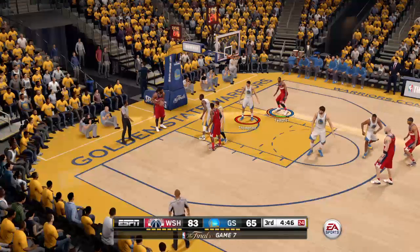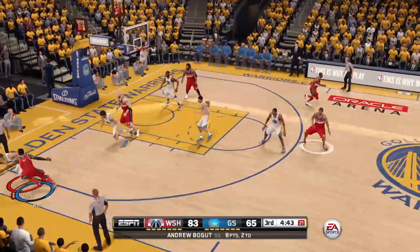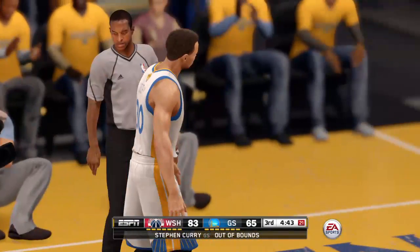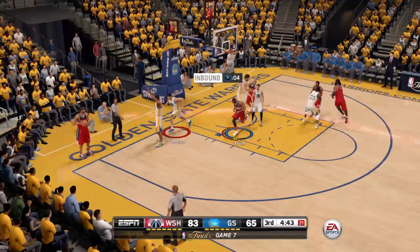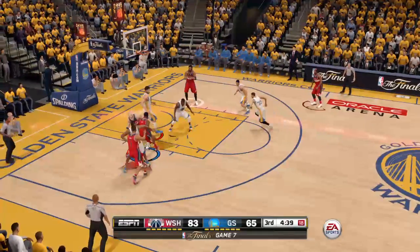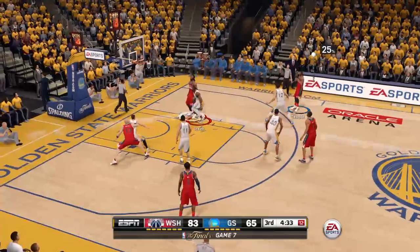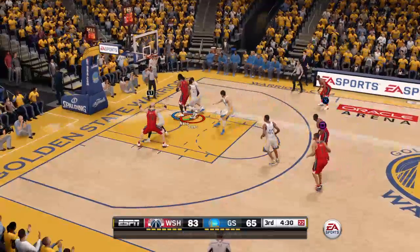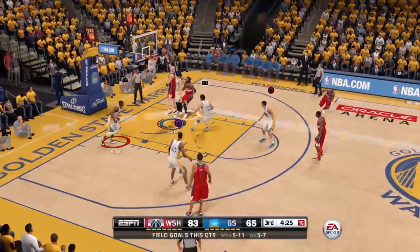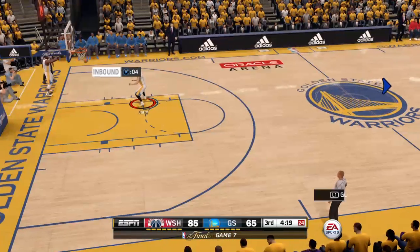It's not going to happen for them. They're not getting back in this game if they continue to make these critical mistakes like stepping out of bounds. Whistle sounds, out of bounds, so it'll be Wizards ball. Wall against Curry. Great look. The catch and fire away from downtown. Misfires from beyond the arc. You're a professional player that's supposed to give a professional effort. It hasn't been there tonight. They're giving up wide open shots throughout the game, and that's why they've dug themselves this huge hole.